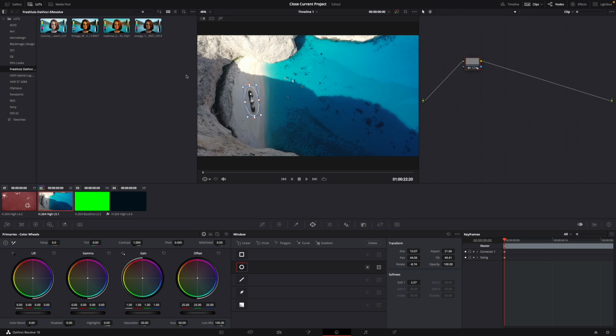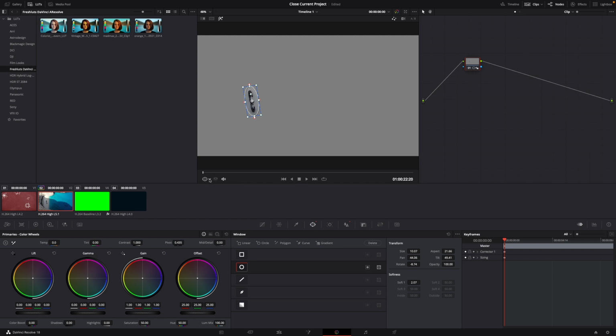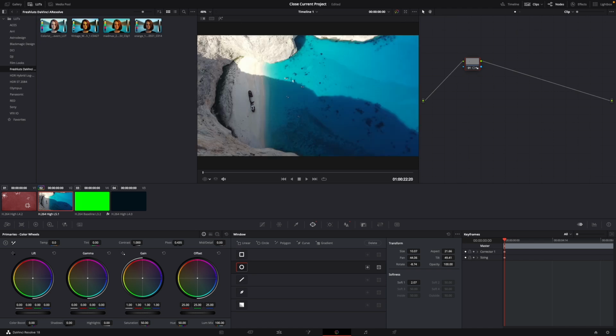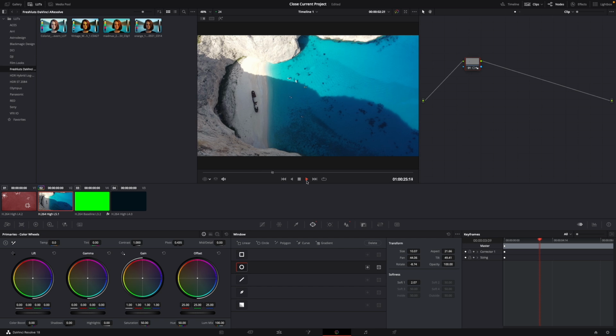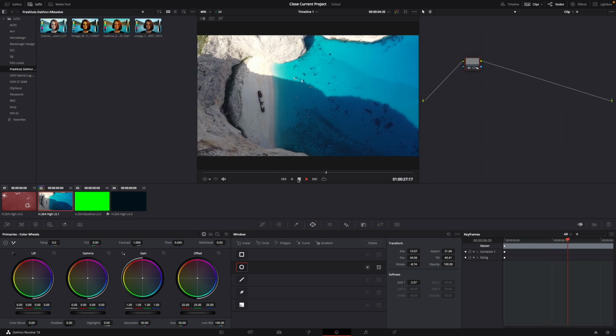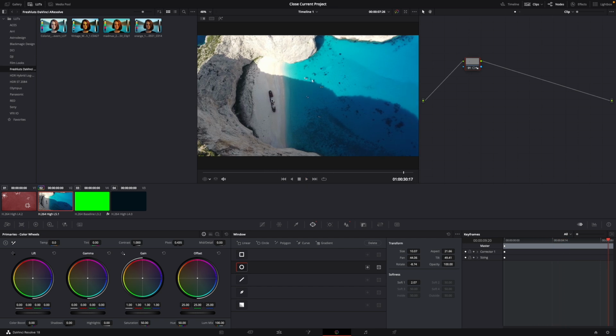Then what you want to do is click here, the highlight tab, and then you can click here on off, and now you can see the sharpened image. Okay, just click the highlight tab again. And now, as you can see here, the video moves, so it isn't sharp anymore.